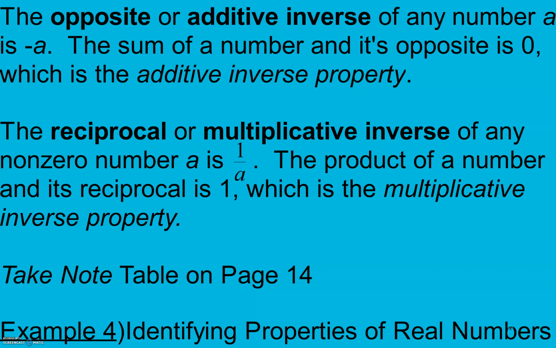Commutative moves them. Okay, A and B swap places. Associative property deals with our grouping, so our grouping changes. And with the distributive property, it takes multiplication and switches it to addition if it's addition on the inside. So it kind of combines both properties. The A on the outside gets multiplied to everything on the inside.